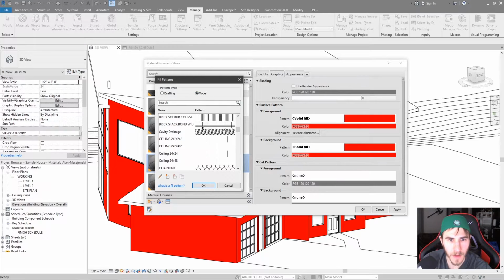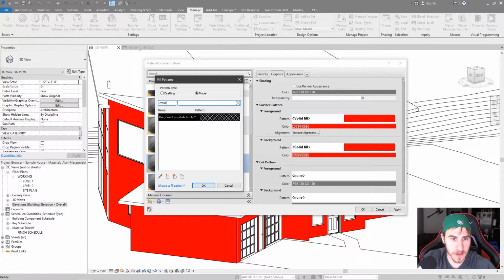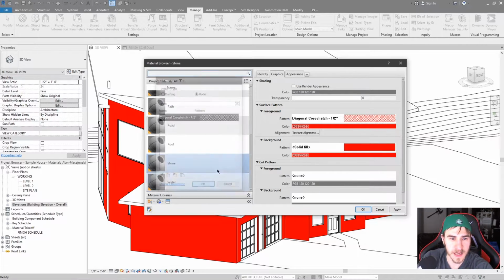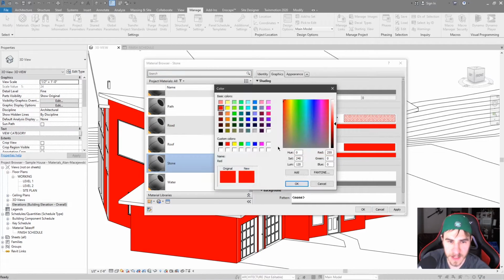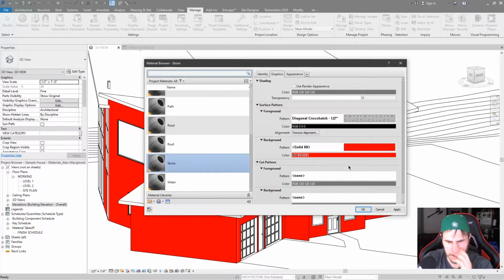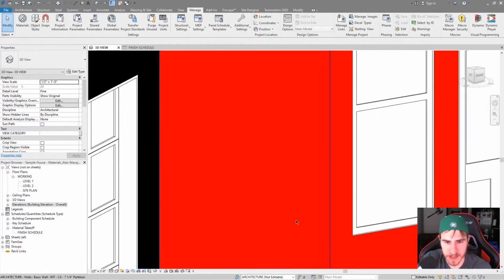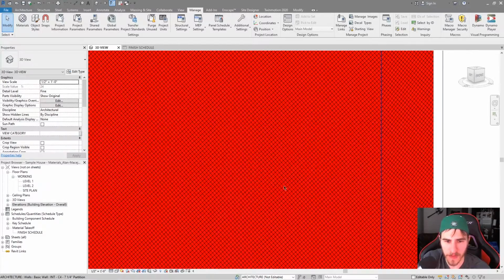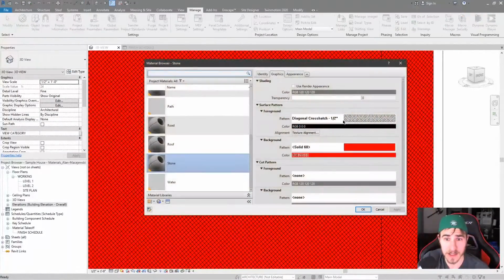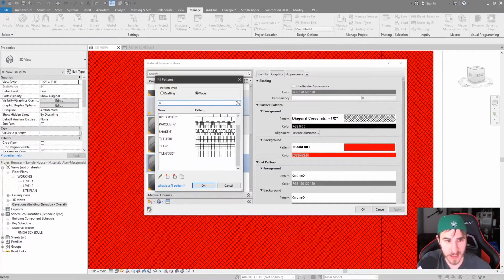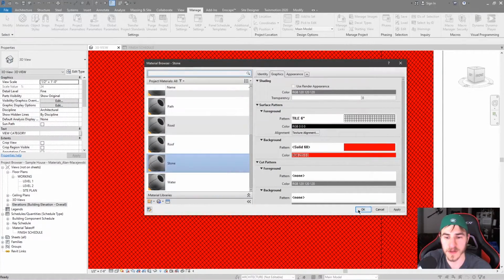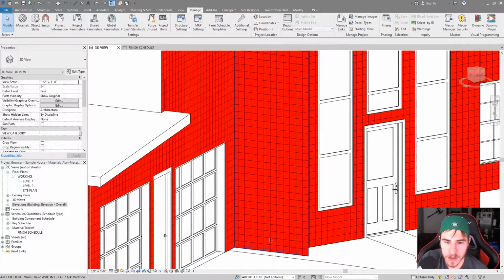Again, model tab, or model there, and we're looking at our crosshatch, and you can even search the crosshatch. In this case, let's do the 1/2 inch. Now let's go ahead and make this black. We'll hit OK. And of course, because my scale is ridiculous, I have that hatch pattern, so I actually do want to change that back to the 6 inches. So I'll go ahead and search 6 inches there, and there's my tile, 6 inch by 6 inch, that works out a lot better, looks better.